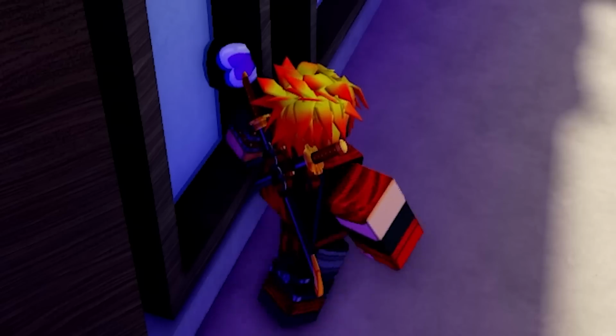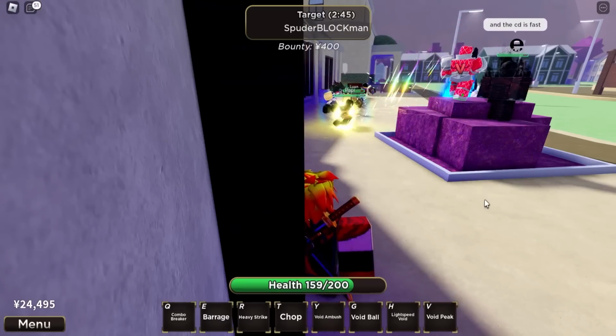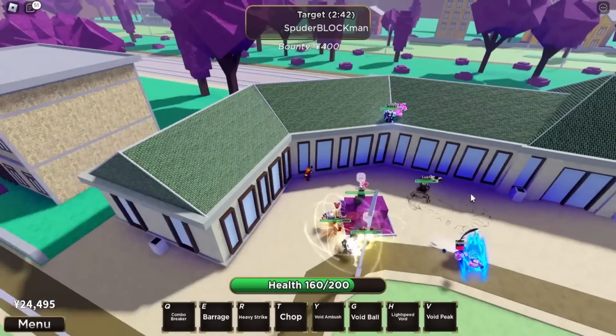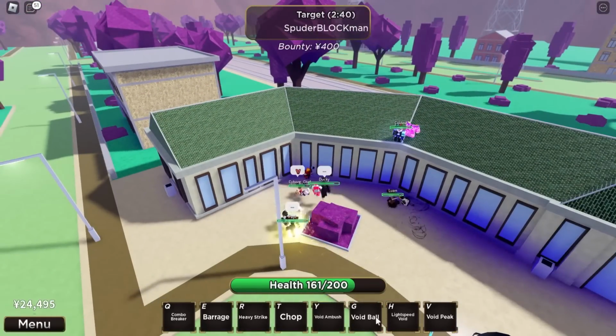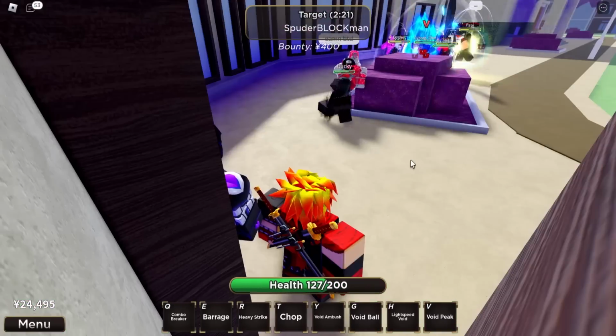Here we go. The AFK tactic. If I go AFK, usually people are gonna surround me just because they know I have a star code. So if I go AFK for real quick and let everybody surround me, I could use Void Ball and attack everyone at once. Hold on. Let me wait for them to group up together first. All right, here we go.